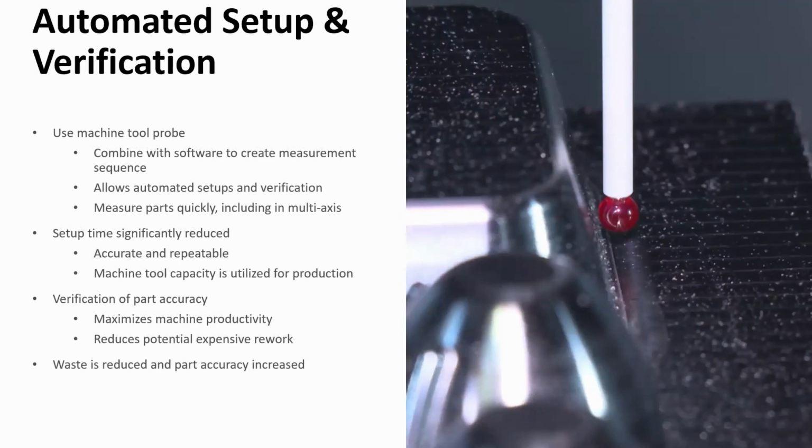Let's go ahead, let's get probing involved. Let's reduce the setup time. And again, part of our whole presentation is why put it into multiple different machines? Let's put it into one machine and let's get rewarded for that and making sure it's a good process. The verification of the part accuracy is also really important. Sometimes you've got a waterfall effect and at each step in the phase, you want to make sure that, hey, I've got the part, the first operations happen correctly. Now we want to move downstream with confidence and reduce our scrap and waste.